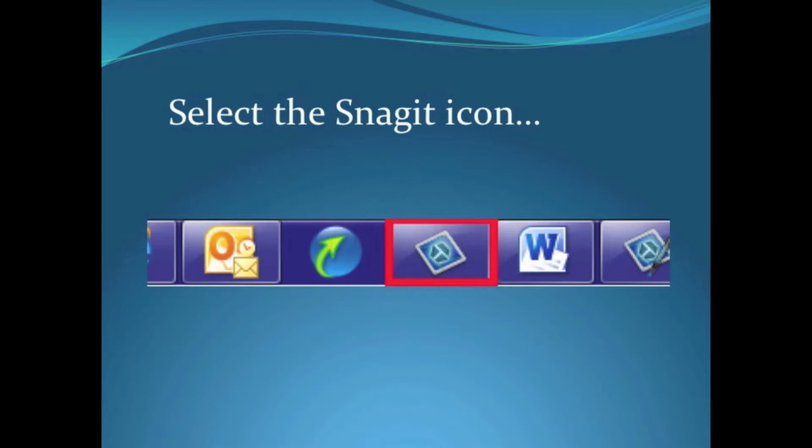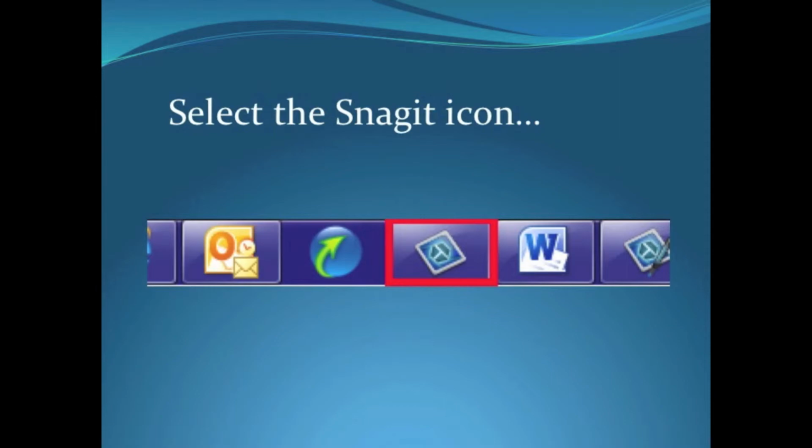In this section, we will learn how to capture text for editing using Snagit. Now let's capture text from a website or document. Select your desired text to be captured, leaving it open on your desktop. It's important to set up the text to be captured before activating Snagit. In this instance, we've selected the New York Times website.